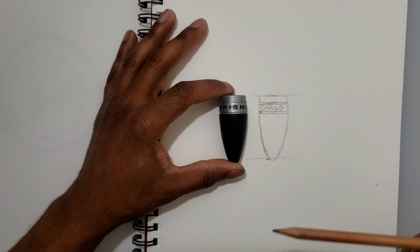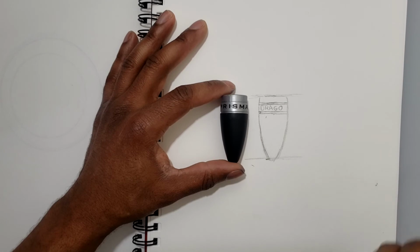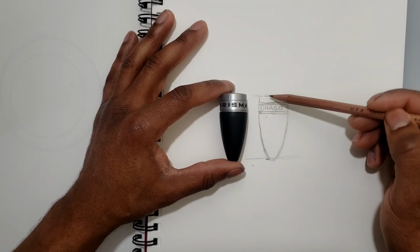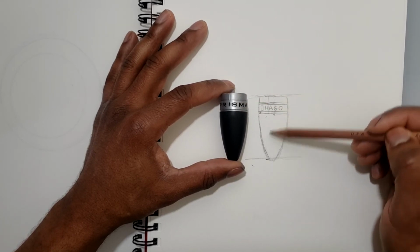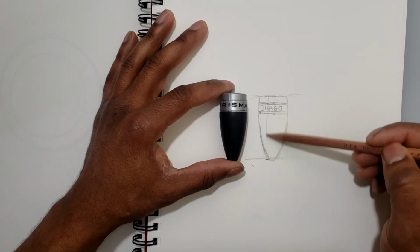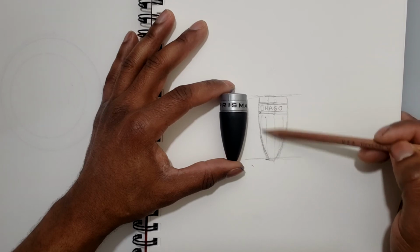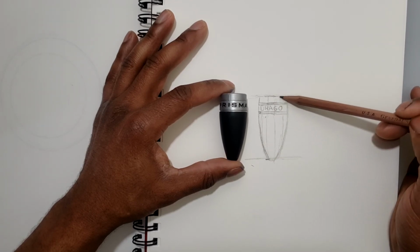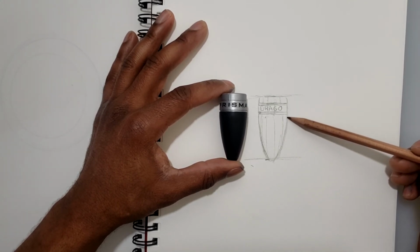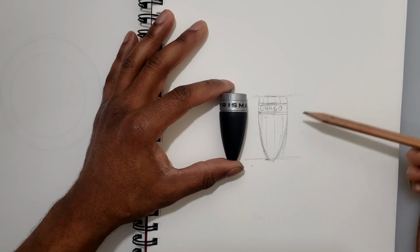And this is essentially the same way that we could check the shapes of the lights and shadows. I'll get into more with shading later, but you would utilize the same concept to say, okay, this much of it is where the light is. So you start breaking it down into smaller portions, outlining the lights and the shadows. That way when you get ready to shade, it's a lot easier and almost like coloring a coloring book. And you can even add in the shadow, because you have a concept of sizing and proportion now of where you're going with it.